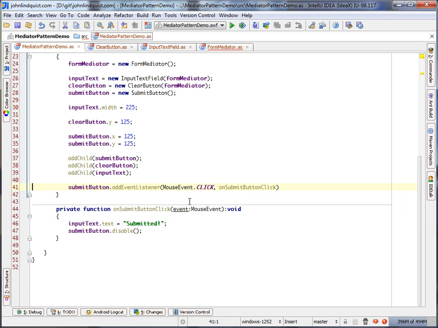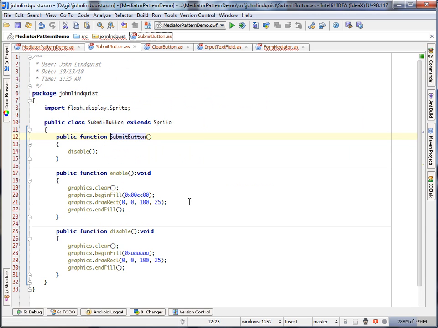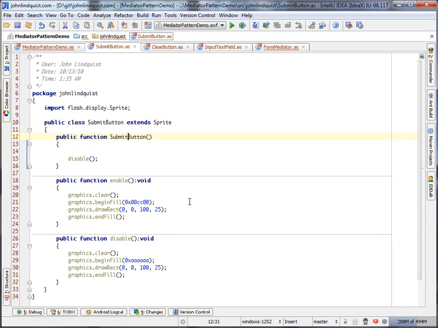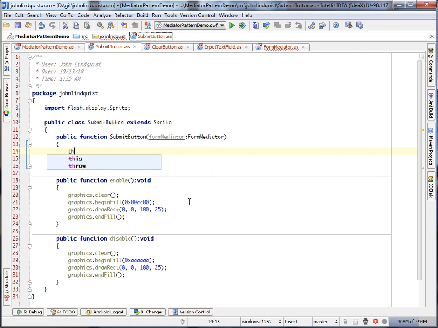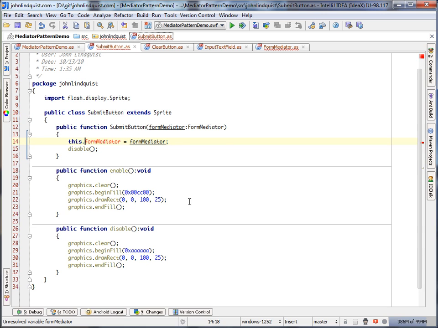So now we're down to submit button click. So we'll drop the form mediator into the submit button, jump into the submit button class, make sure it gets put in here, form mediator, and again, whoops.